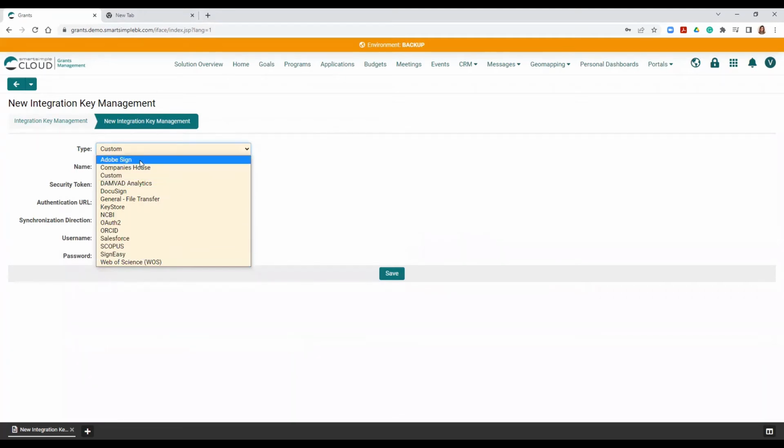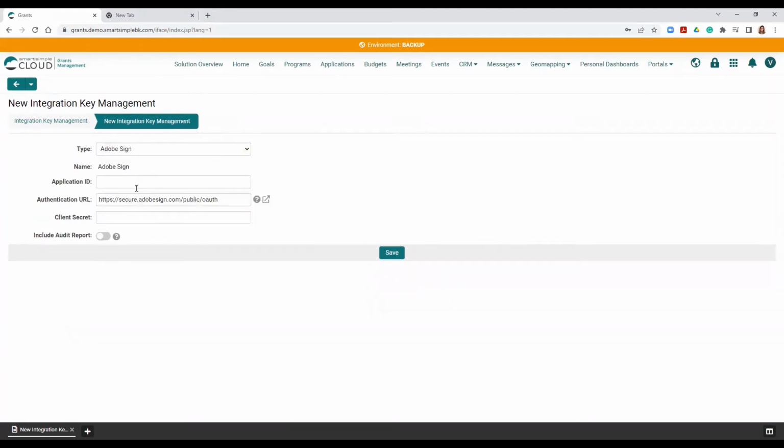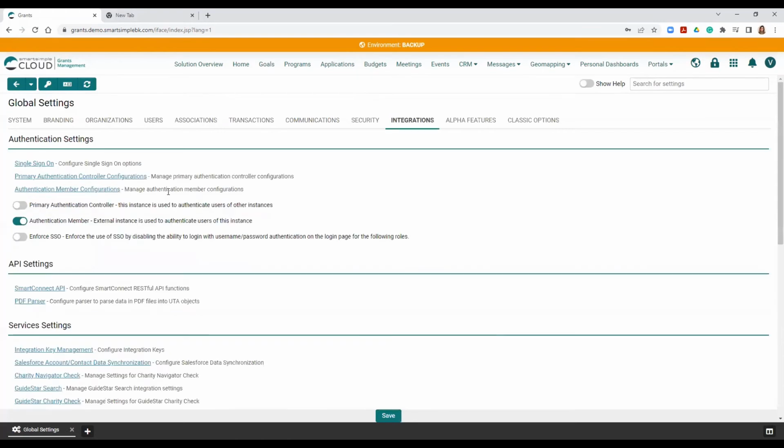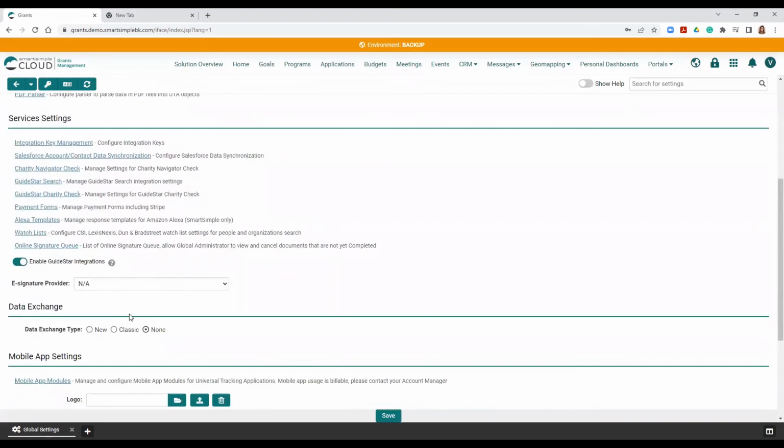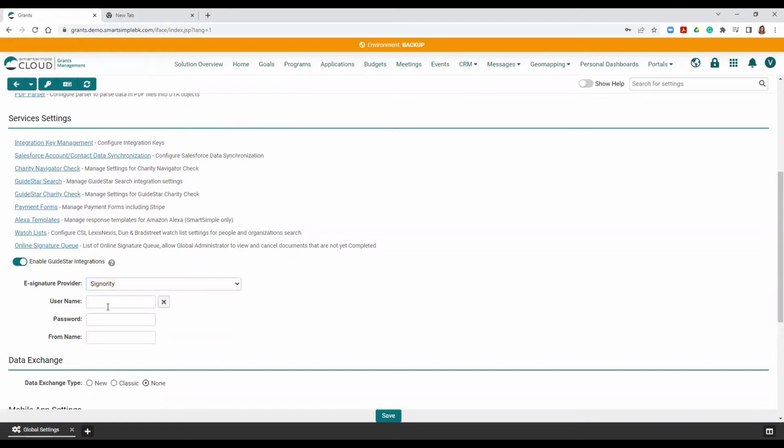And if you were to do that, you would then, of course, enter in the details that you will receive from that provider and save. In this case, I'm going to leave this for now. But when we get back here as well, if I was to leave it as Synority, I can update my username and the password and the from name. Synority is a free service, and presuming that I have all my details, I would enter those here and save. In this case, I'm going to move on from here and see how we put this into action.